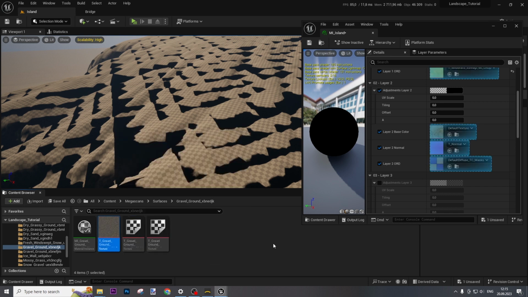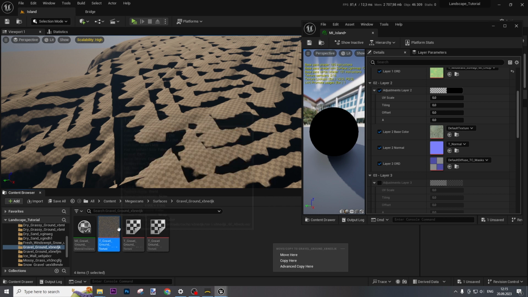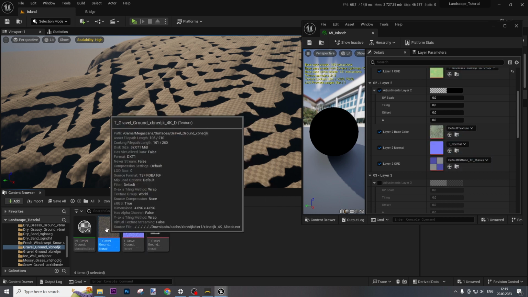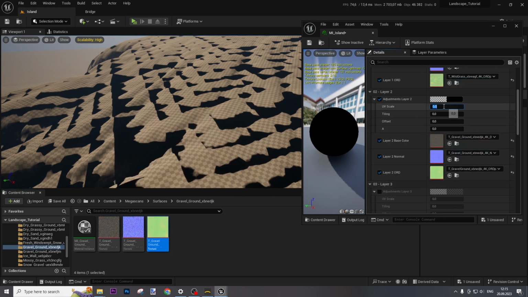You can drag and drop if you don't see miniature. For example, I don't see preview. You can just drag and drop and it appears. This is a bug, but I think they will fix it. Okay, this one is 0.5, 0.5, 0.5.